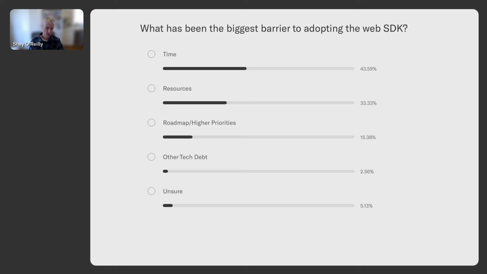What we're talking about today is all the great things Web SDK, Experience Edge, and AEP have. There is some work involved in taking advantage of those, and what we're excited about is we're making that easier and easier. So knowing what barriers or challenges have kept you from going after that and taking advantage of that goodness is great to know. So it looks like time and generally resources, higher priorities, as you might expect. That makes sense. Great. Well, thanks everybody. I appreciate all the input. Got a lot of votes there. Good participation. I'm going to jump back to our deck.